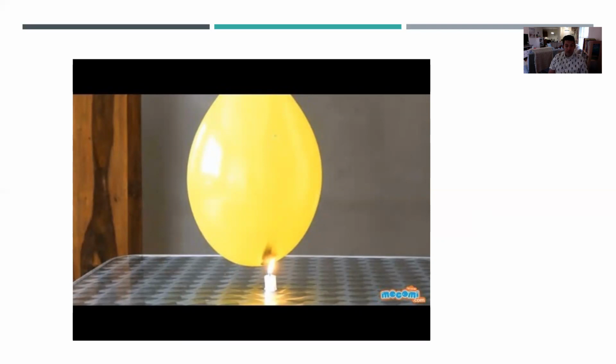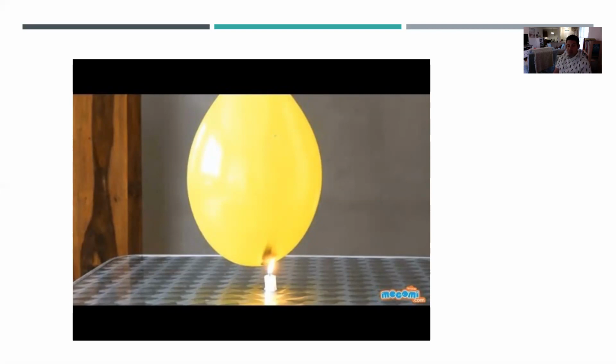All right, so there's a really awesome demo. I wish I could be doing it right now, I wish we were in school, where a balloon is placed over a candle. If it's an empty balloon, the plastic melts and the balloon pops. But if it's a water balloon filled with water, it doesn't pop over the candle. The heat from the candle immediately gets pulled away from the plastic by the water, and since the water can absorb so much energy before it changes in temperature, it doesn't get that hot.